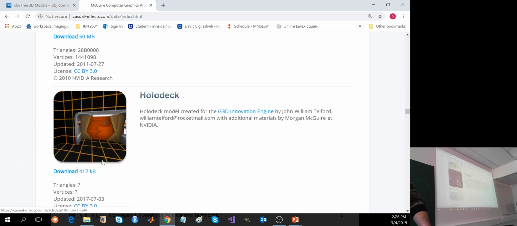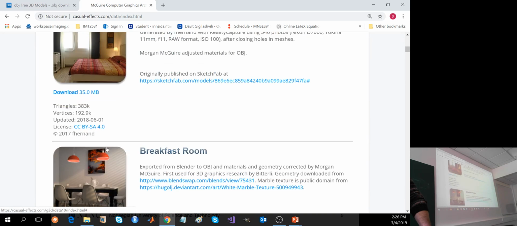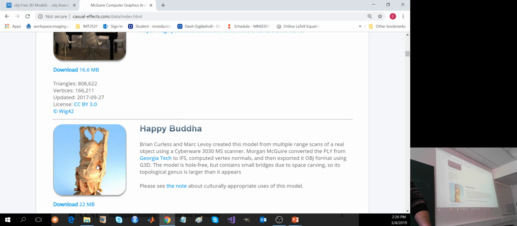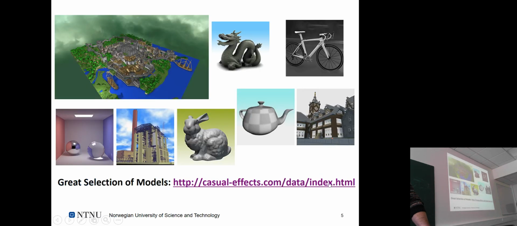So you can use, I think all the resources are free here, but you can check those out. The Happy Buddha is also a very popular one. Stanford bunny is popular because of its complex shape. It has a very bumpy and complicated surface, thin ears, that is a challenge in 3D printing. So all those shapes have characteristics that are usually interesting for people working with either 3D printing or computer graphics. So they have very diverse characteristics. Yeah, let's get back to the presentation.